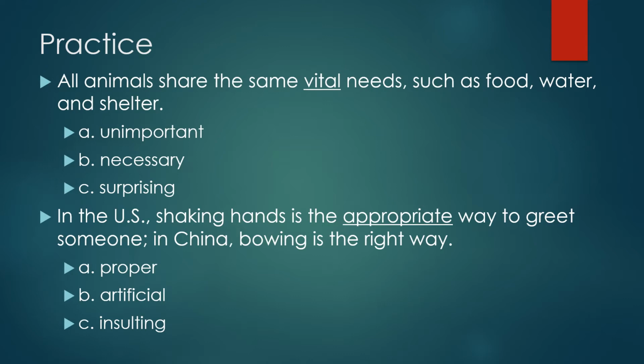And we also have another synonym here. The word right here is another word for appropriate. So right and appropriate mean the same thing, so we look for another synonym in the answers here. And in this case, it's A, proper. So appropriate and proper both mean the same thing. And even prop, P-R-O-P, exists in both of these words. So they both suggest a similar meaning here.